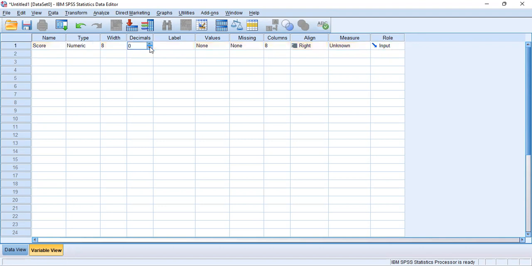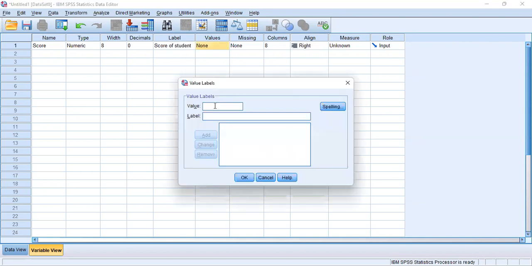The decimals, let's remove these decimals and leave it at 0. For the label, we can write score of student, since these are students. Then for the values, let's write 1, and the label, let's write score, and click add.